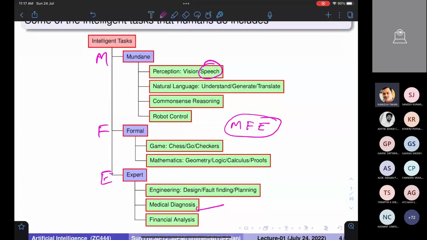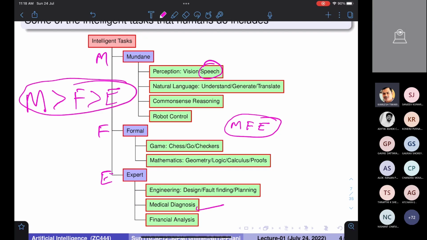So you understood this particular part. Everybody, okay, happy that the most difficult thing is M. Then we can say the formal one, because game playing also, you have seen that. Now we have very good chess players, etc. But we don't have very good systems for speech and vision even today, expert tasks. This is the difficulty level. Common sense requires knowledge which is not already present in the machine. Inference is possible only from existing knowledge. Herschel, you are correct. All right, is it clear?